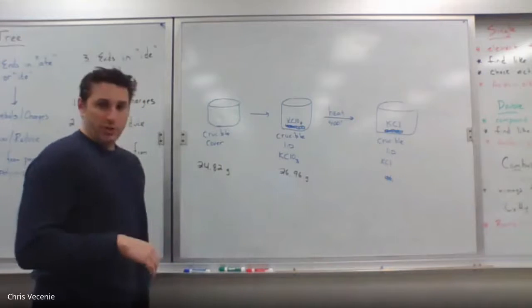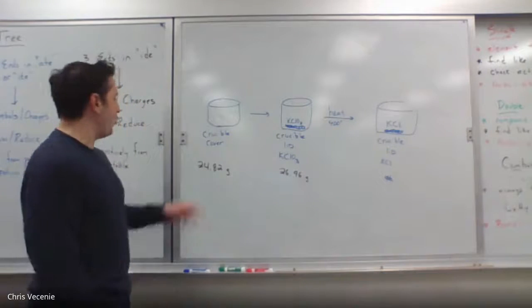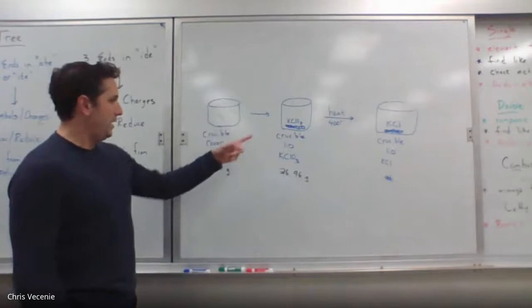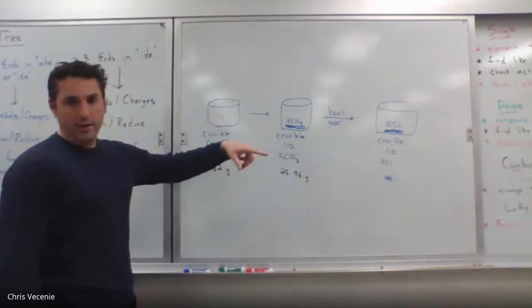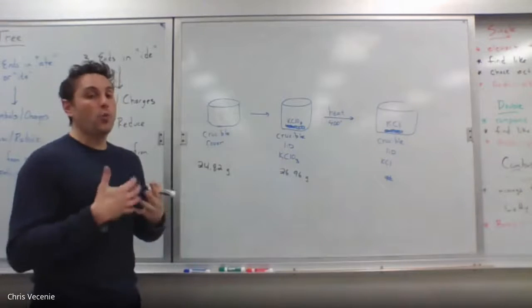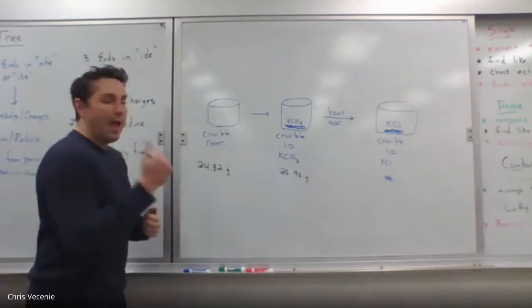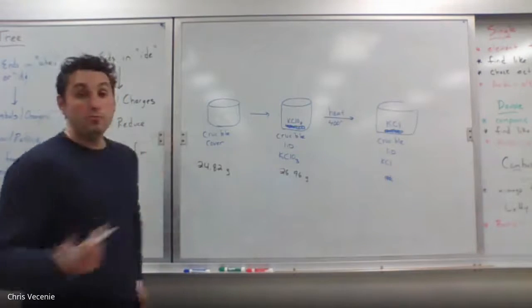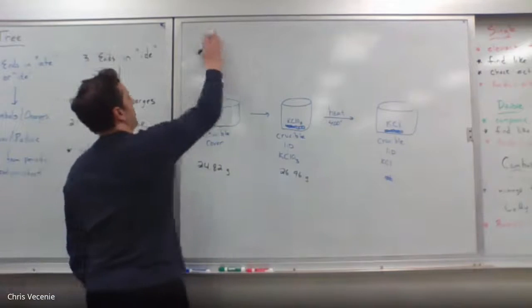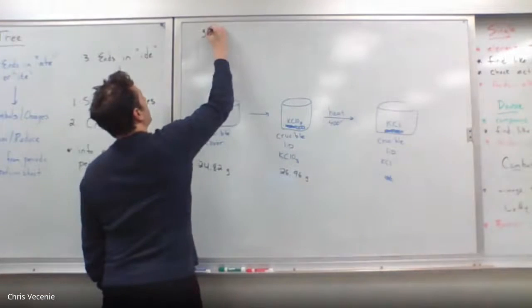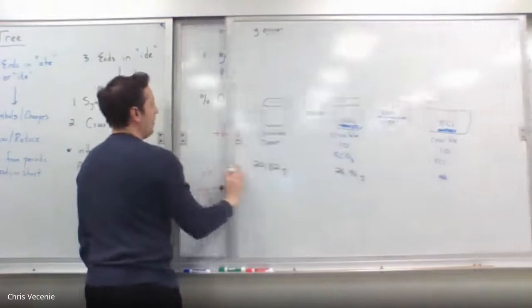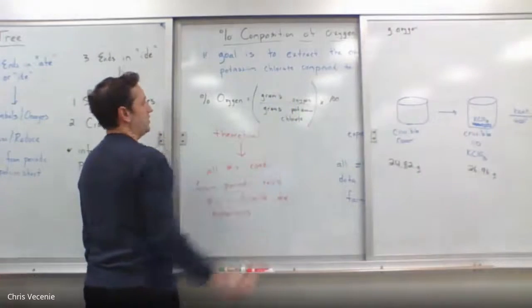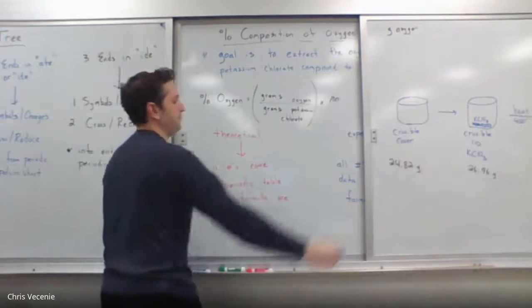The other way you could do it was you did a star calc where you knew what your KCl weighed, and a star calc where you knew what your KClO3 weighed. The difference between those will also be the mass of the oxygen that left. So I'll show you both math problems and you decide which one makes sense. If I want to get the grams of oxygen, which remember, that's what this is all about, we need the grams of oxygen to do our percent composition problem.